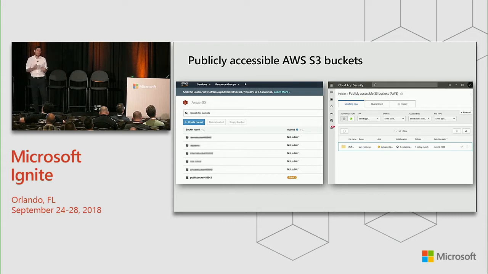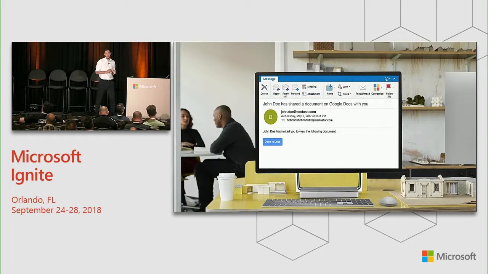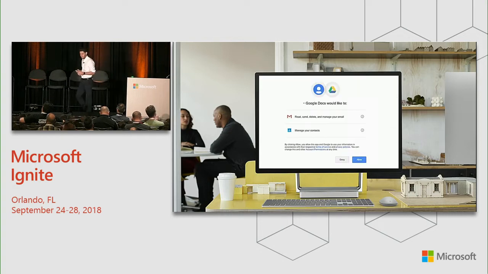Now, for the third example, I want to go back to the SaaS world. And let's talk for a second about OAuth applications. Anytime that you use your enterprise identity, and it can be Azure AD, it can be your Google identity, and you want to use it with a third-party application, then this application needs access to your information, and it will give you this consent page, right?